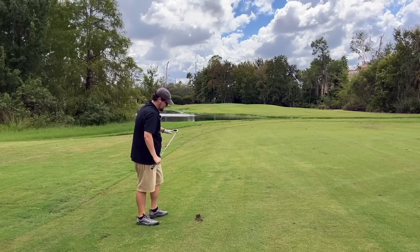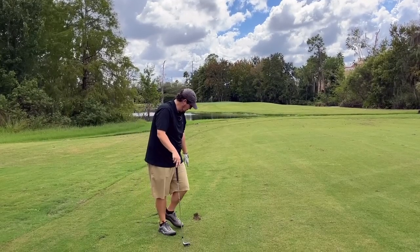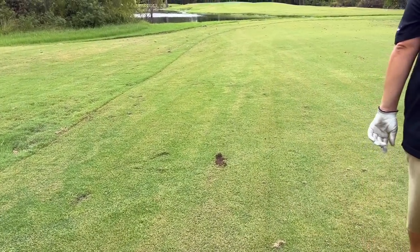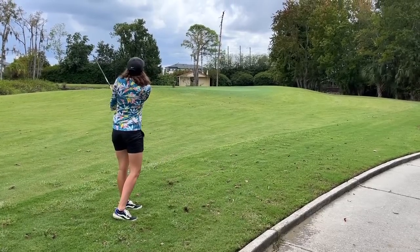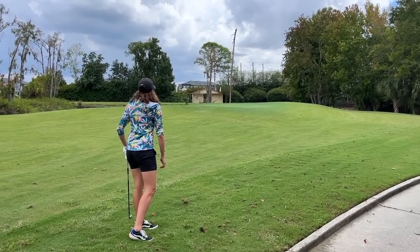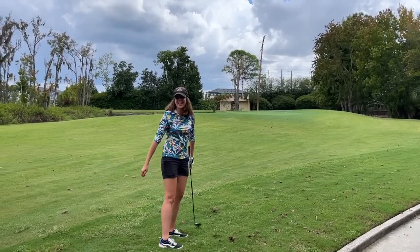Nice. Oh, just short. That's a little bit of an elevated green. Yeah, dang, look at how wet it was there. That divot is insane. Oh, that's impressive. We will repair that, though. Yeah, I'll repair that here in a second. Oh, what a shot. Oh, stay on. The cops are here for you because you lied. You didn't hit a 5-hybrid. Oh, I'm sorry. That was such a good shot, though.